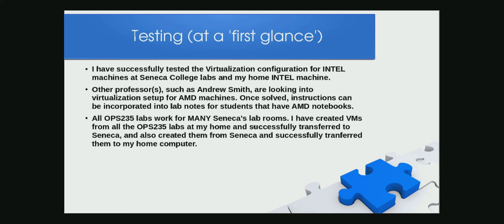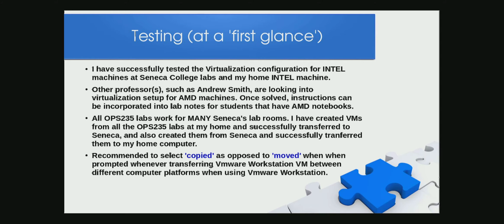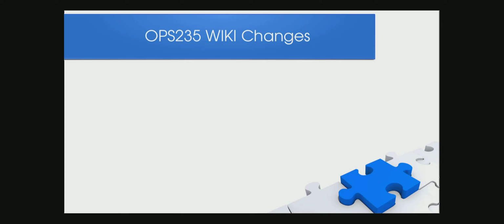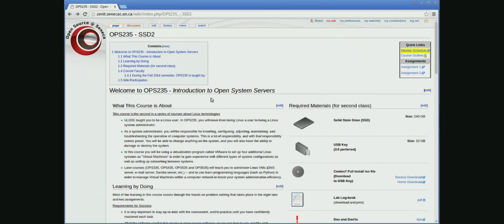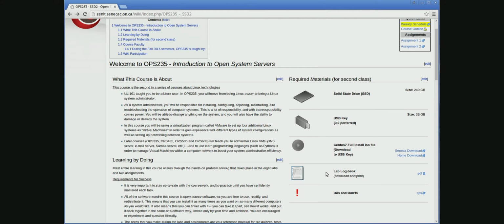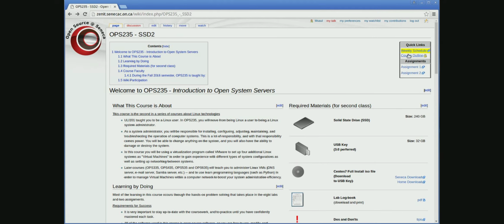For OPS235 wiki changes, basically, they should look familiar. I do have a different wiki simply because OPS235 is being taught in the traditional mode this semester. You won't notice notes, those will be added in. I recommend using Prezi, which are good to edit online and give you web animations and traditional PDFs.